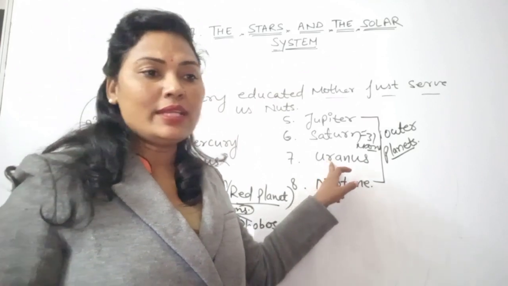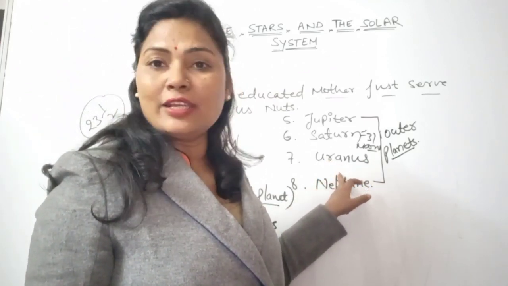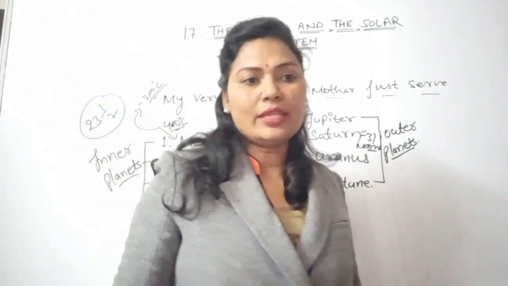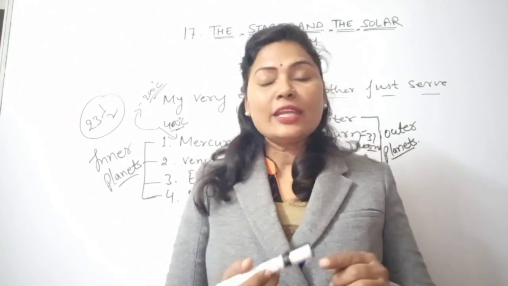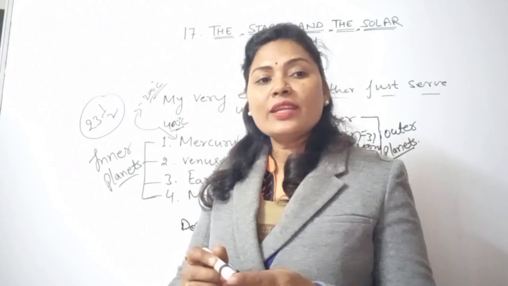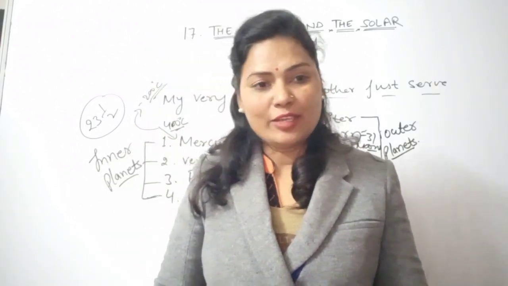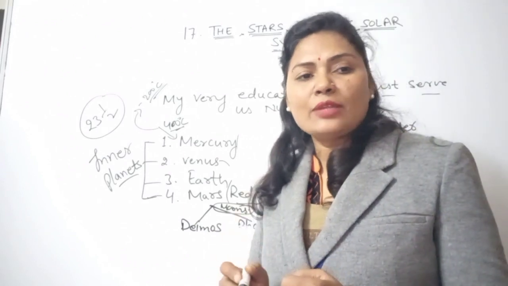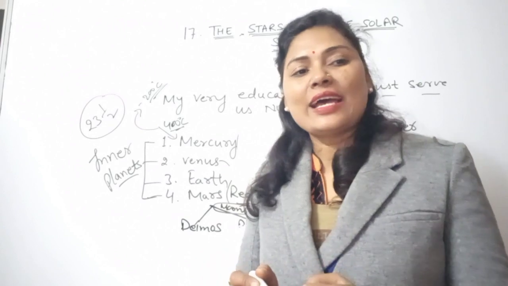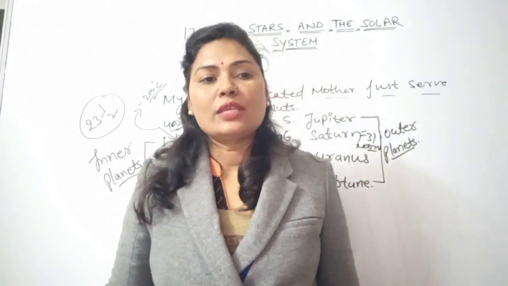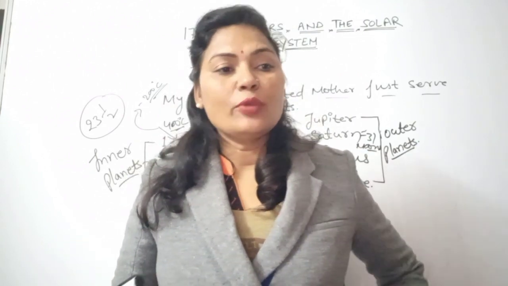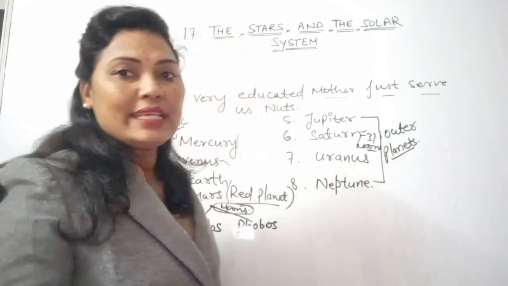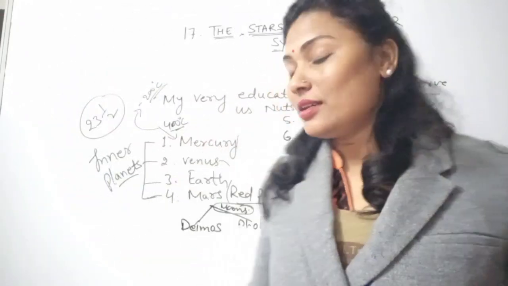Next we can take Uranus. Uranus is a unique planet in our solar system because it is tilted at 98 degrees. When viewed from the Earth, it appears to rotate on its side, and the atmosphere consists of hydrogen, helium, and methane. Like Venus, it rotates from east to west, and the temperature in the upper atmosphere is so cold that the methane condenses and forms a thin cloudy layer which gives the planet a blue-green appearance. Uranus is the farthest planet from the Earth that can be seen with the unaided eye on a clear dark night.